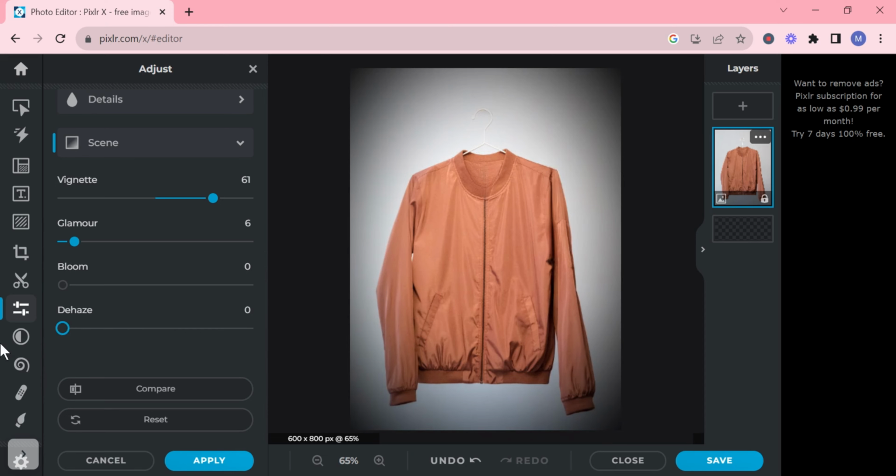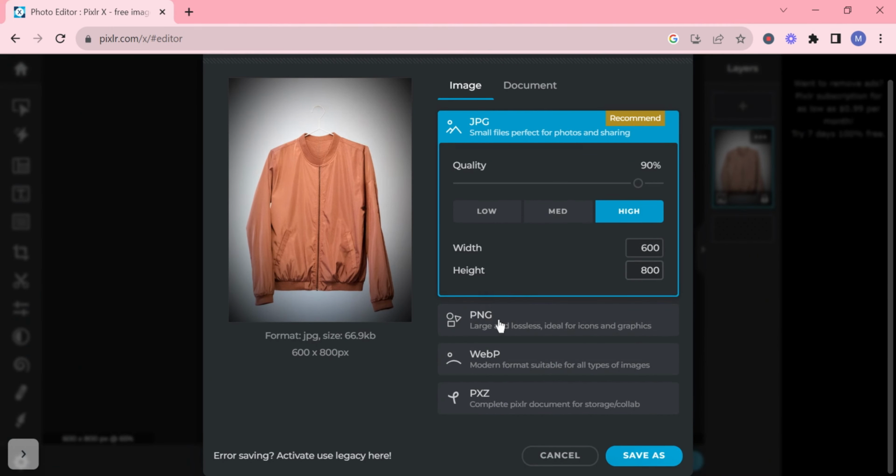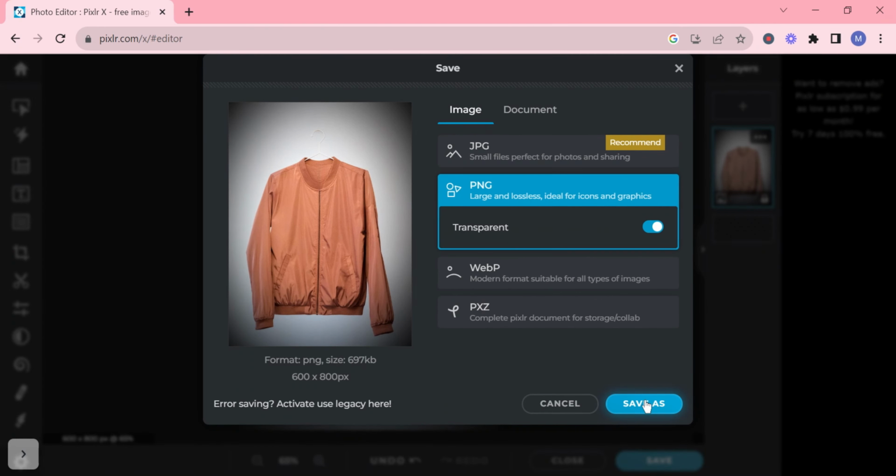So let's compare. Once you click this, it compares with what you had before, and I think what we have is pretty good. So let's come here to save. It would ask what format we want, and I want PNG, so let's save PNG, and let's see what happens. There you go.